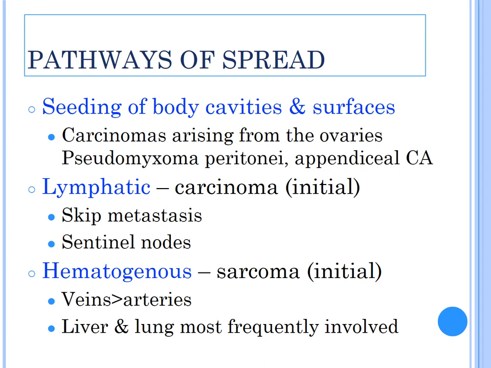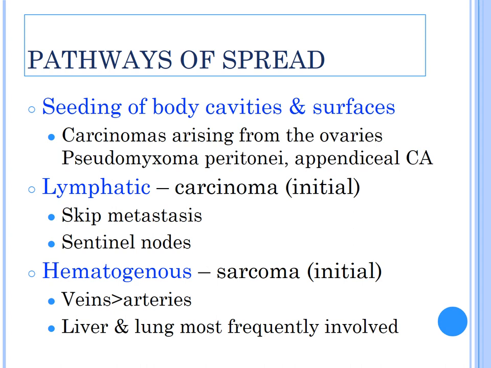See? And also, this is in case of the appendix. The appendix is part of the GIT. It can also have a cancerous growth. And this cancerous growth may also get out or rupture and spill the cancer cells into the peritoneal cavity and form the so-called pseudomyxoma peritonei. This is appendiceal cancer.